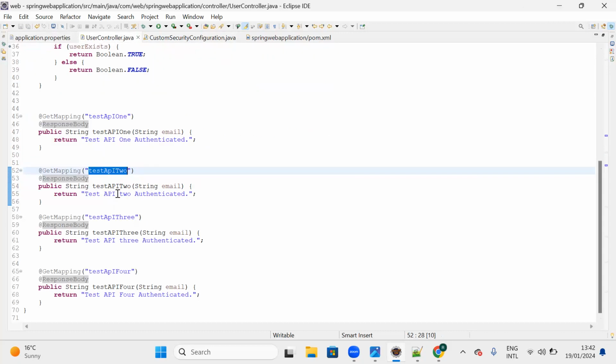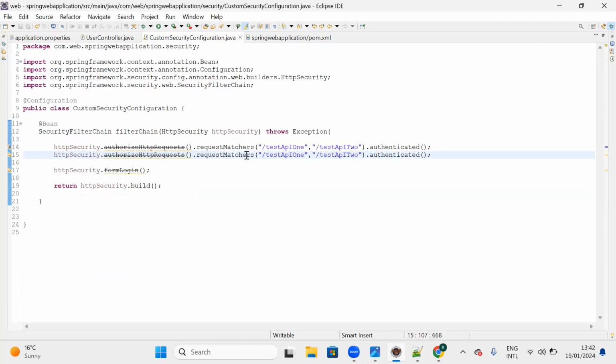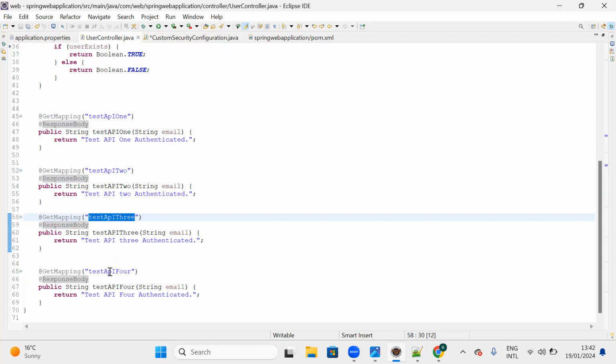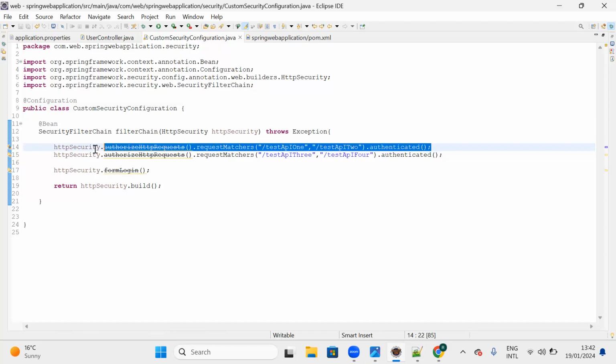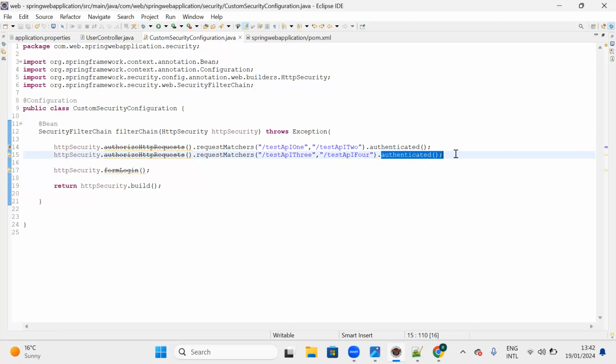So here test API 3, copy this and paste it here, and similarly copy the fourth API. What is the meaning of that? These first two, test API 1 and test API 2, should be authenticated, and test API 3 and test API 4 should not require authentication. What do we have to do?